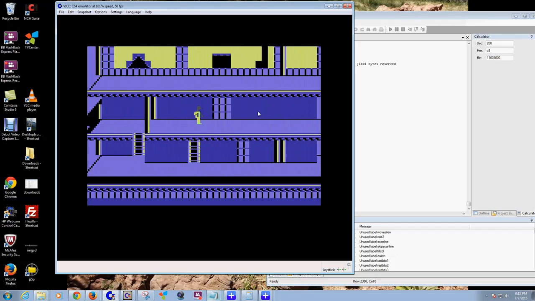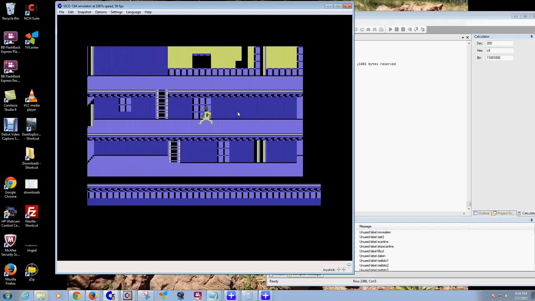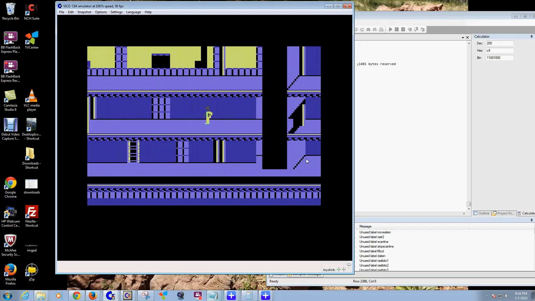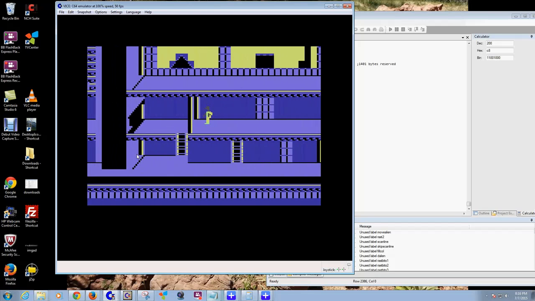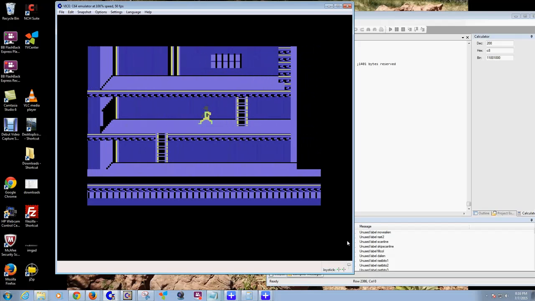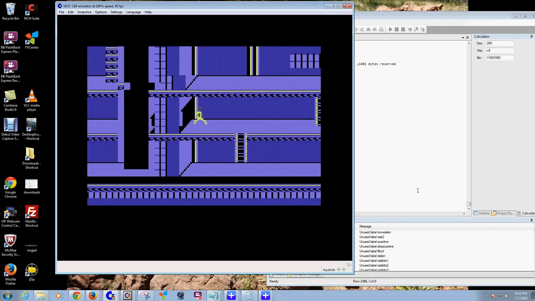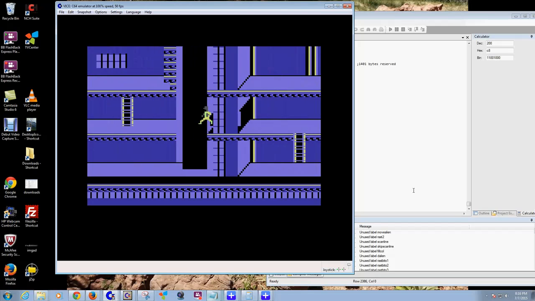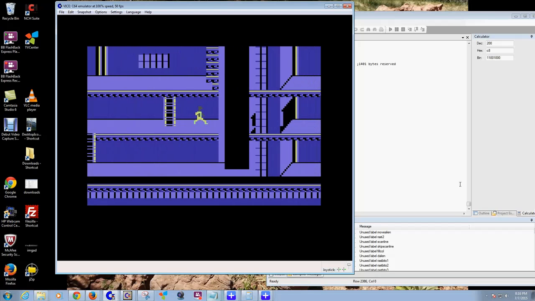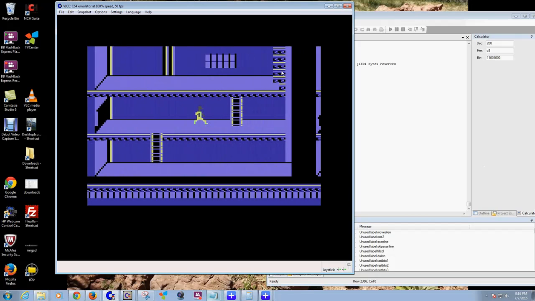But you can see the scrolling is working, and it allows me to go from room to room. Let me see if it glitches this time. It might let me go back. Okay, so what's happening is it's redrawing this room again, and once I come back here, this is something I have to fix. It should allow me to walk back into this room. Actually, this is the second room, so I need to fix that to be the second room. Let's see if I go back one more time. Hopefully not. Okay, it's good this time. I just needed to reset some of the scroll maps and stuff like that.